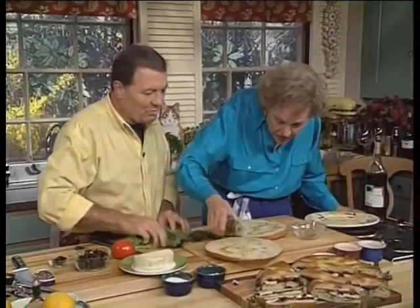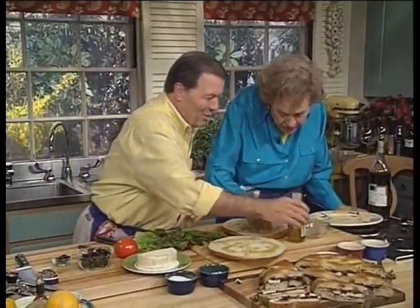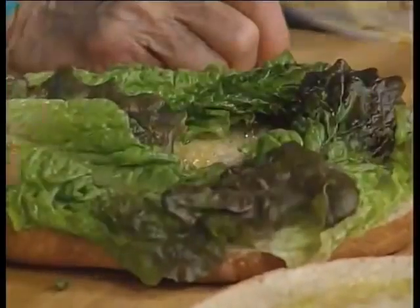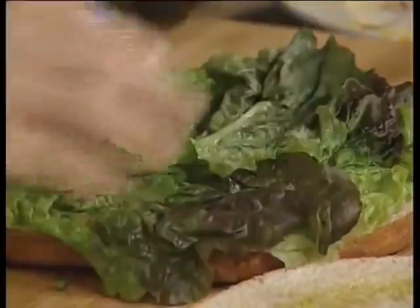And we start with, I put a little olive oil on it. But this will be the top. I'm putting the vinaigrette in it. But I think we need a little. So maybe we don't have to put the vinaigrette. Maybe we just put a bit of. We have the vinaigrette too, I think. Okay, one layer of lettuce. So you want to do a little bit of vinaigrette there?